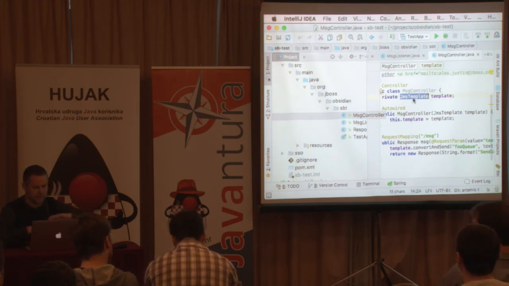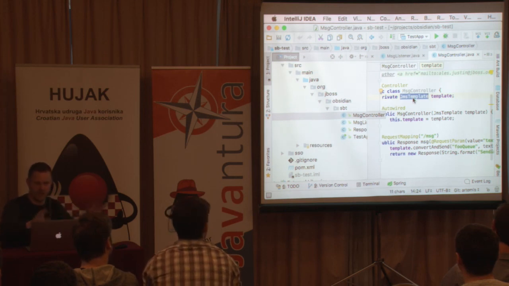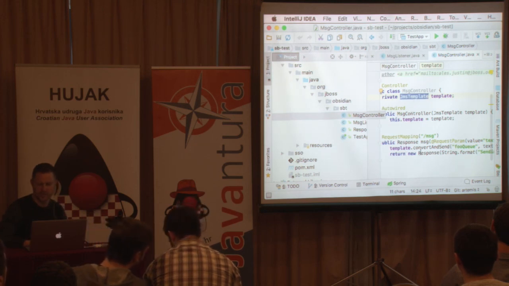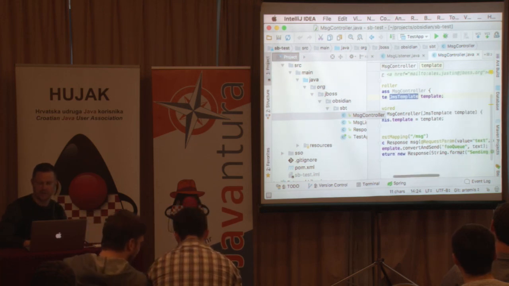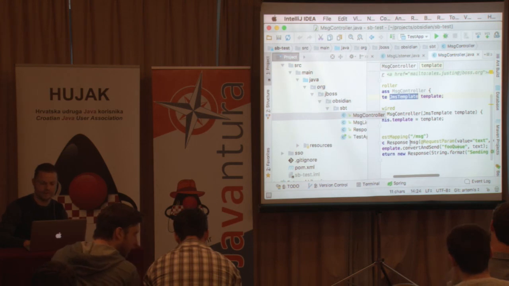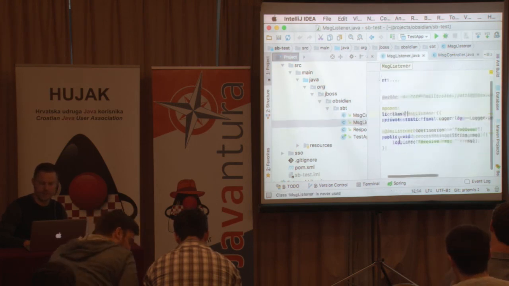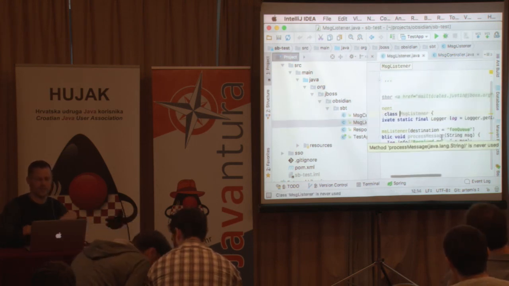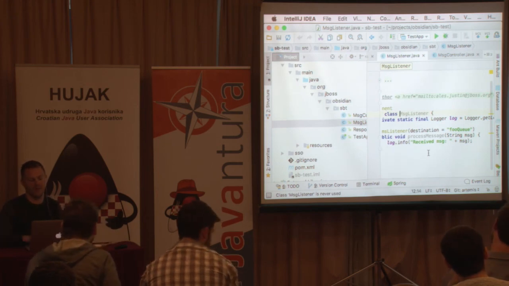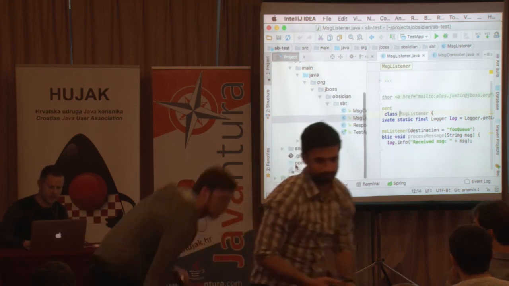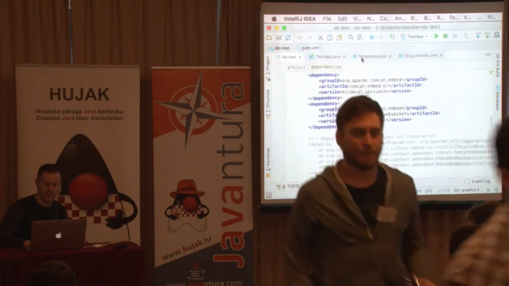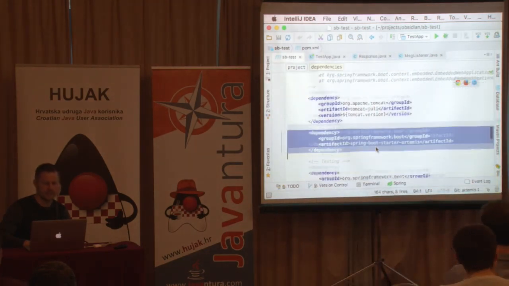As you can see, it's just a plain JMS template. It doesn't have anything to do with Artemis or any explicit JMS implementation, and it just sends this to the foo queue, right? And this is the listener, which listens to the foo queue and just prints out the message. And all I need to do to integrate this with Artemis is this piece of information.